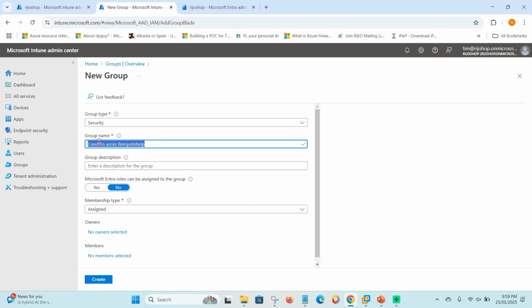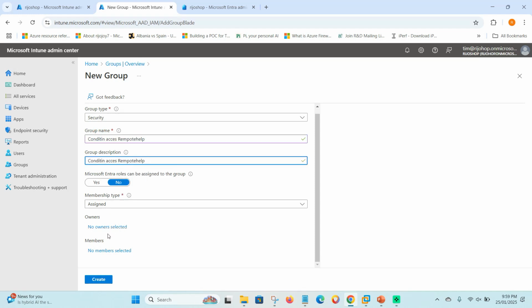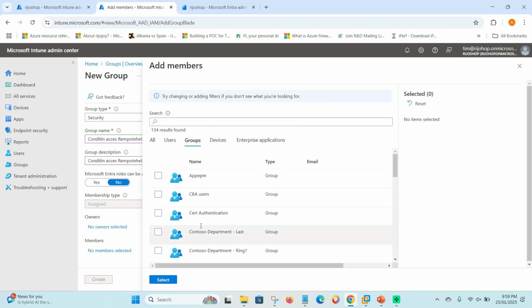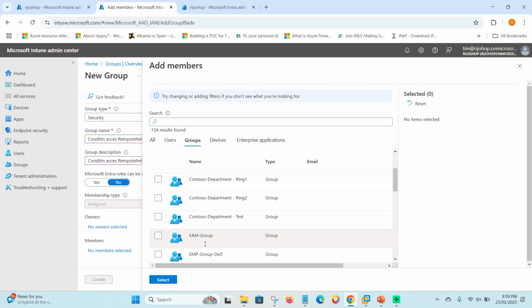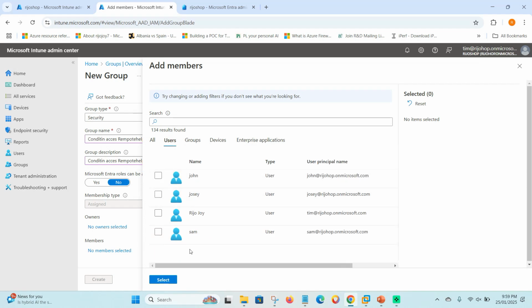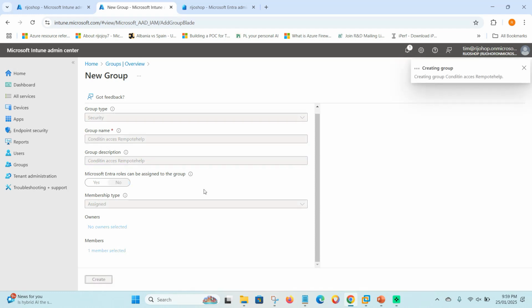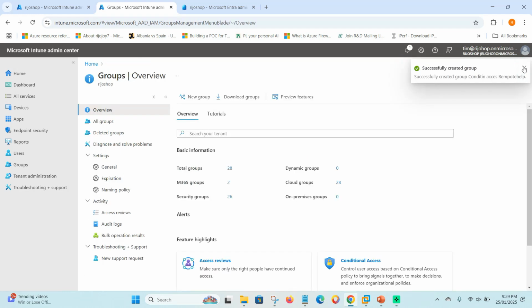Just copy that, paste it, then assign the member. Then I go for selecting one of my users, I select John, then click select. Then I will create. So now I have created the group.